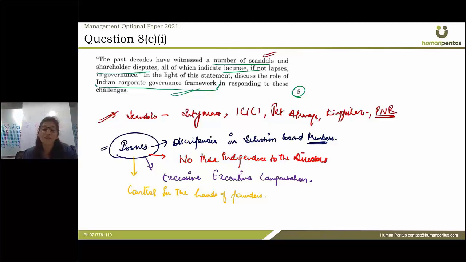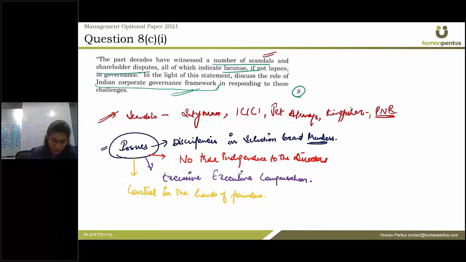And you can also cite the case of Cyrus Mistry, where Cyrus Mistry was a director of the Tata since 2005. The major shareholding was with the Tata family members only. And in one such case, Cyrus was ousted from a meeting where the other members or co-founders did not approve of his decisions. So these are the various cases you can cite in such issues.